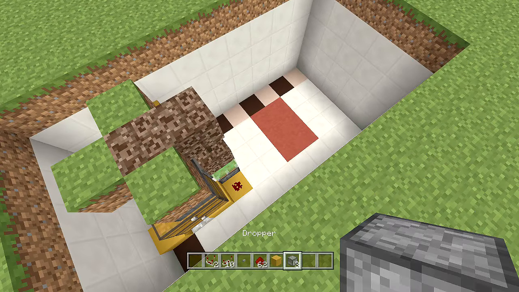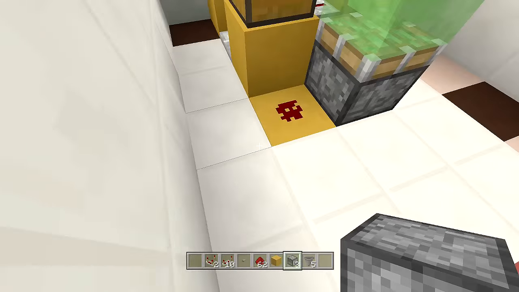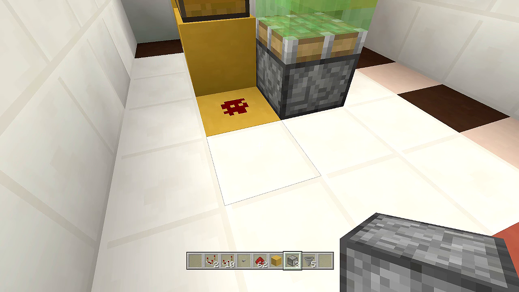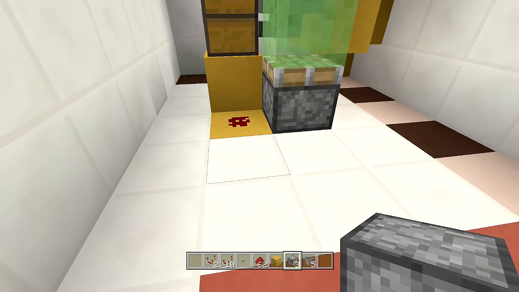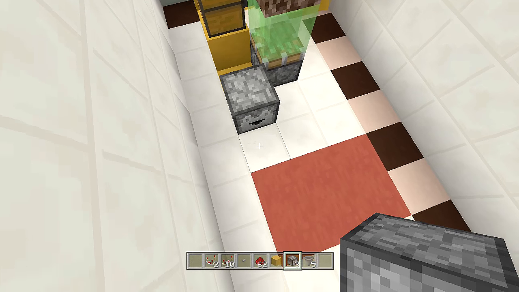So to get things started off with our secret entrance, what I want you to do is take out your droppers and your hoppers. I'm going to come right here next to this redstone. Now make sure they're droppers, guys. Make sure they're droppers, not dispensers. If they're dispensers, this will not work. So coming out of this redstone, we're going to place a dropper like this. Then we're going to place another dropper facing upwards in front of this dropper.